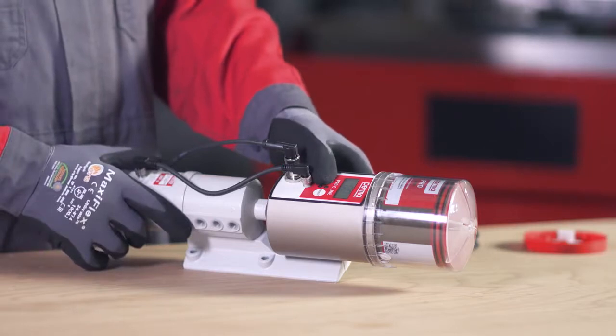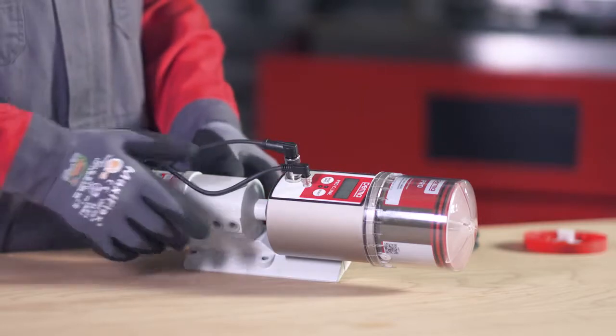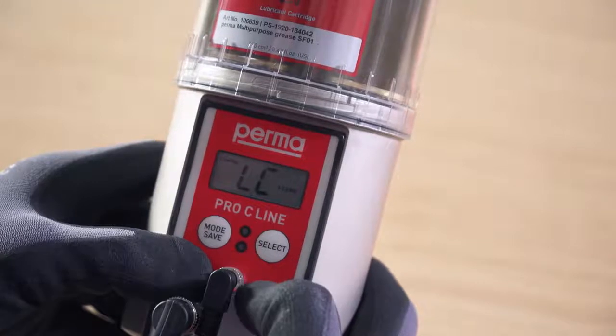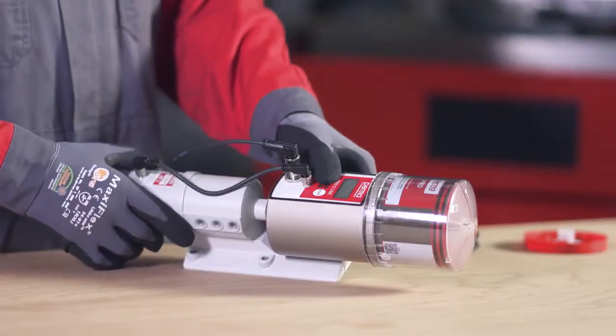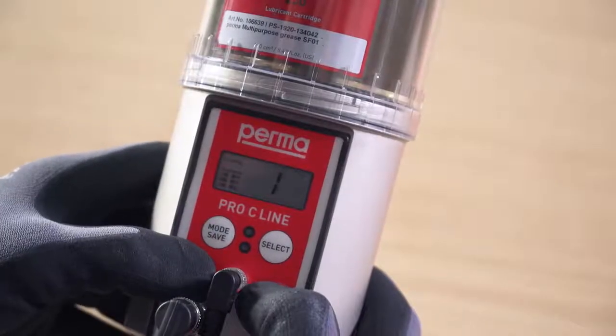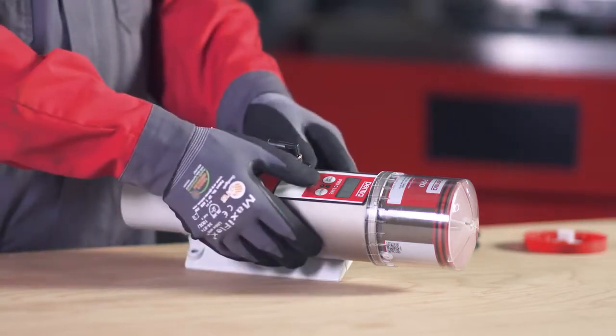Press and hold the Mode Save button for 4 seconds and set the size of the LC. You can use the Select button to choose either Pro LC 250 or Pro LC 500 as the size of the LC. You can use the Mode Save button to configure the outlets one by one. On the Perma PRO C line, you can choose from 6 outlets.